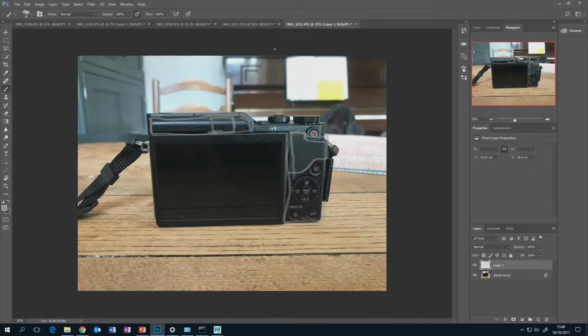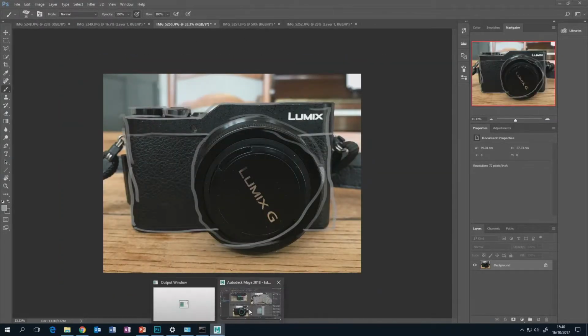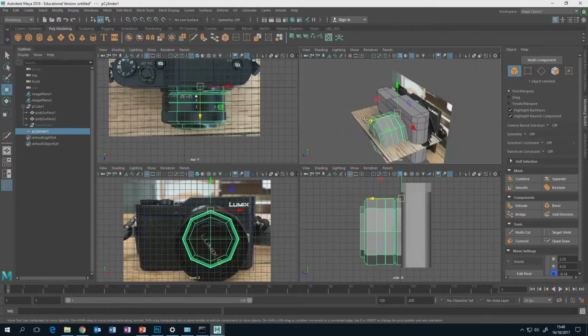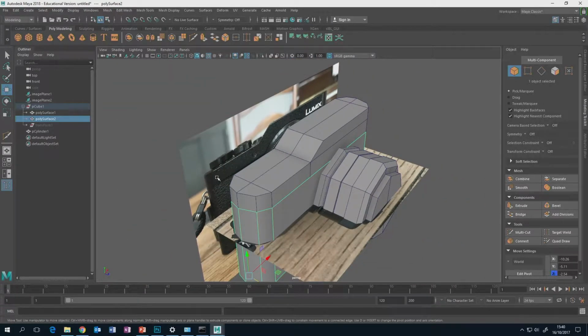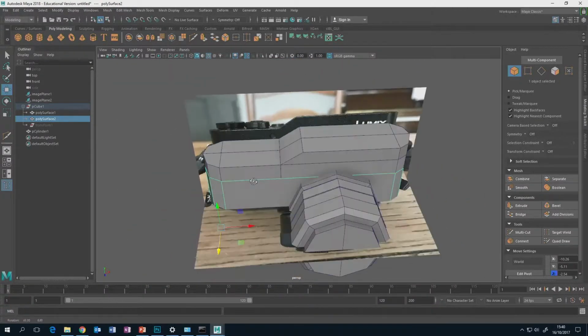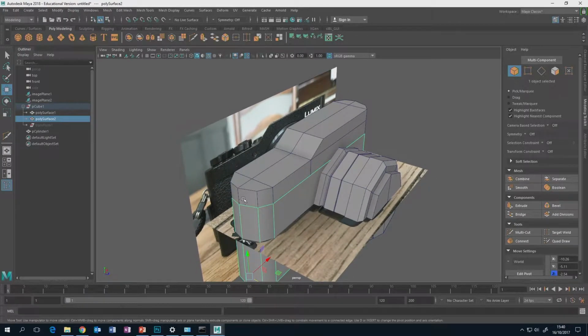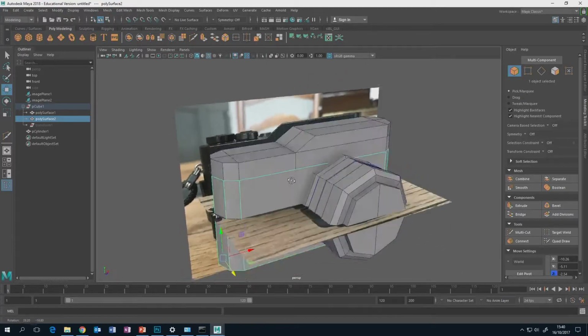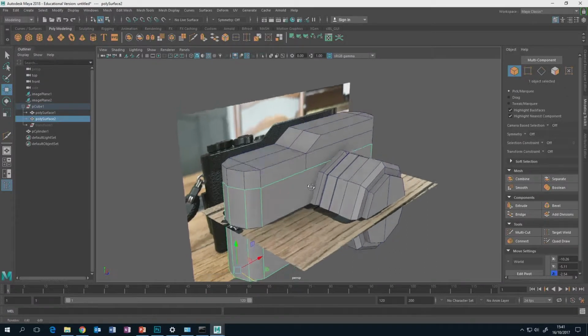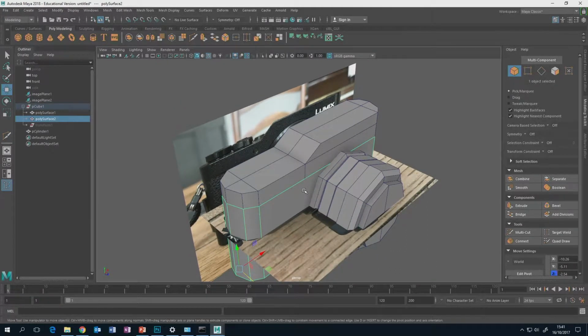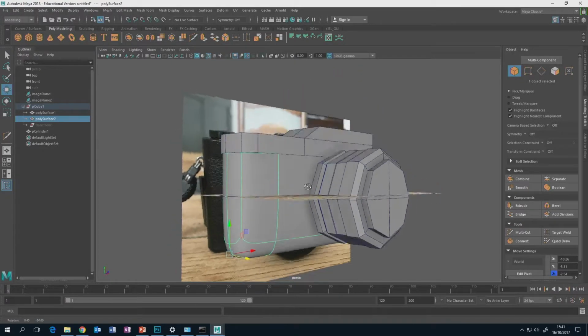Now what makes it maybe a bit complicated is that we're going to be smoothing this, because at the moment this is way too angular. It hasn't got a nice curve to it like the actual camera does. But we don't have to model in every single line to get that smoothness. We can let Maya do some of that work for us by smoothing it. But smoothing can catch you out. You have to bear a couple of things in mind. If you want to see what the object looks like smoothed, remember that you press 3. That will smooth the object selected.